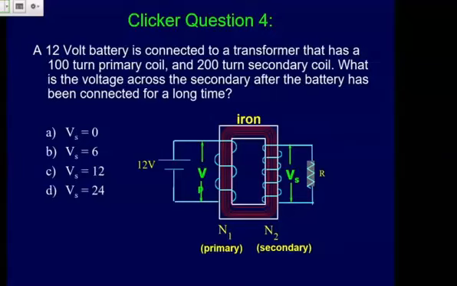And then here is another one. So now you're doing the same thing. We're using a 12-volt battery like we might have used a couple weeks ago. In this transformer here, what is the voltage across the secondary after the battery has been connected for a little bit? So you hook up your battery and let it do what it does, maybe take a couple seconds, and then you measure the voltage over the secondary at that point. So what's going to happen in that case?